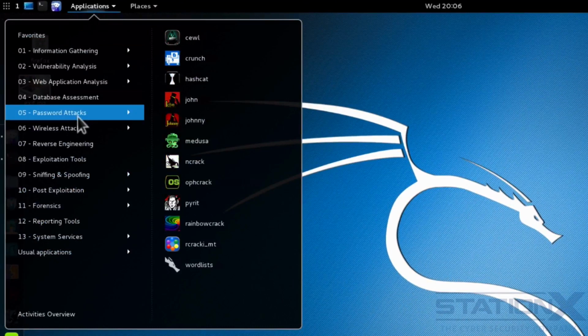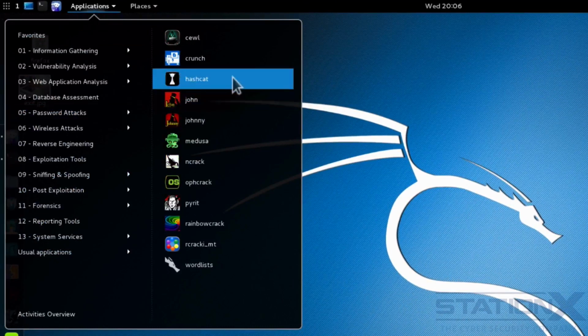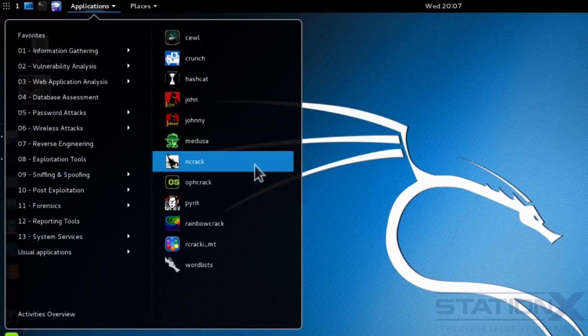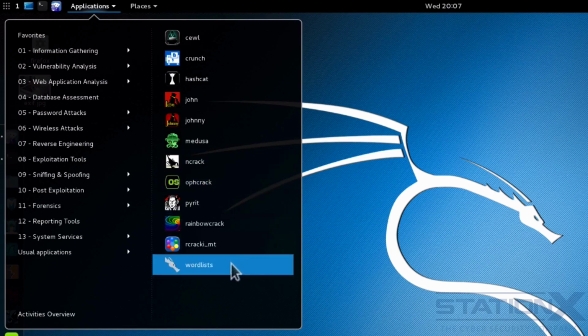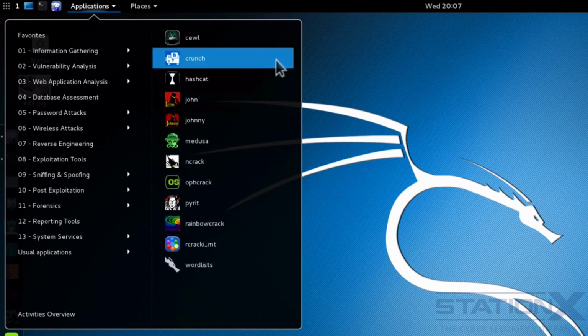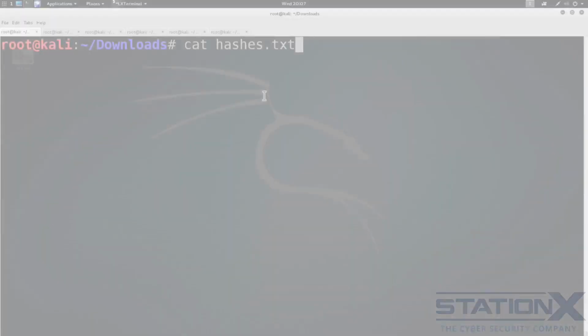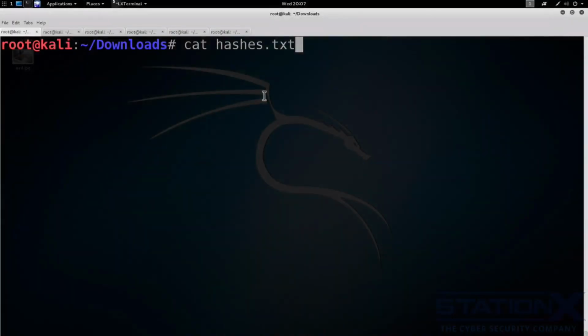In Kali, you'll see that there are actually lots of cracking tools. We go down to here, password attacks, got Hashcat, John the Ripper, Ophcrack, there's word lists or dictionaries there, and there's other tools besides these as well. Let me introduce you to Hashcat. So we need some hashes in order to crack first, so I've downloaded some public hashes from one of the old crack sites that I've just chosen at random.